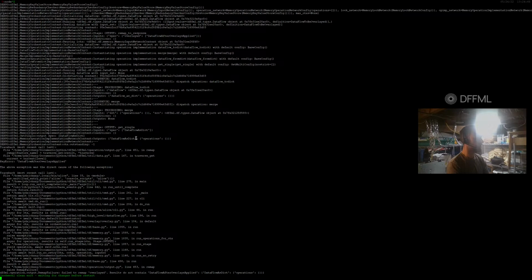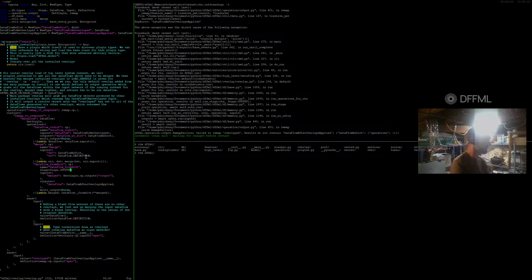So get single data flows dict. Okay, so it returned this thing. So then we went in data flows. Data flow after overlays applied. So get single. So we want to see get single run this data flow from dict stage output merged.